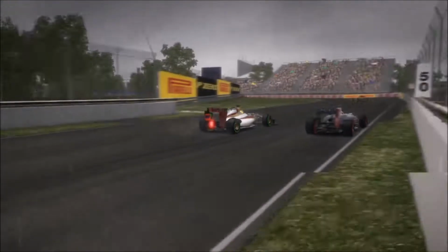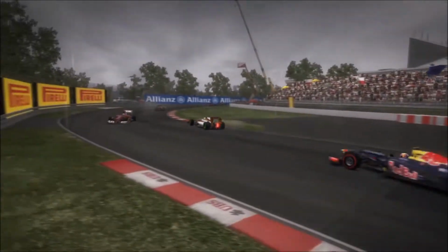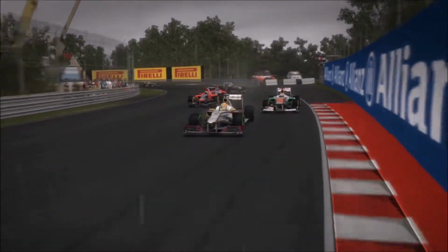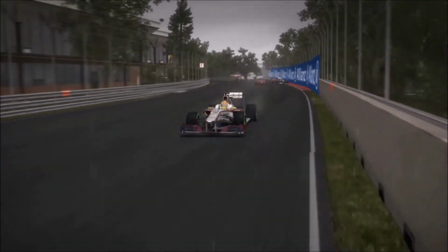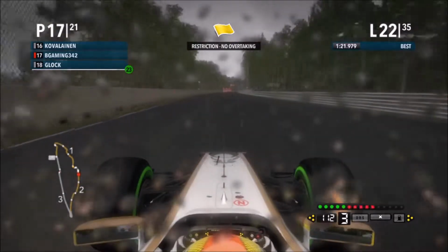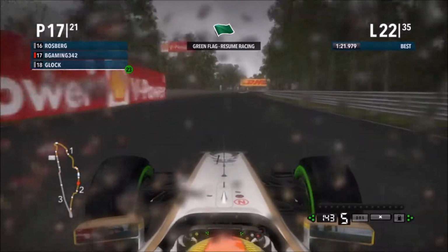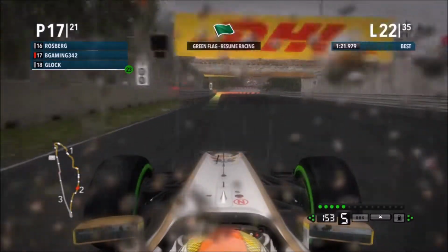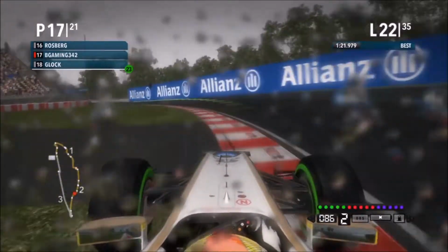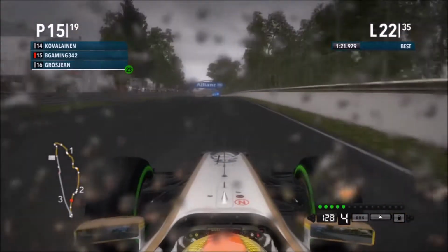Look how slow Mark Webber's going. We get this position, another position, and Alonso has spun out there. Or maybe it was Massa. And lots of cars there, absolute carnage there. The AI really starting to struggle in these conditions on their option tyres or dry tyres. And I'm on the intermediate, only in P17 still, here on lap 22. But we're doing pretty well now. This is madness. Wow. We have gained so much time here.